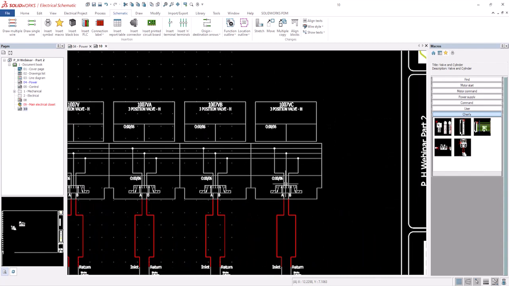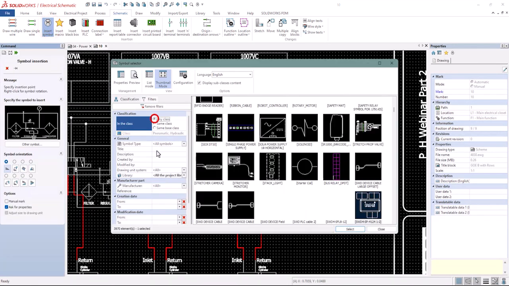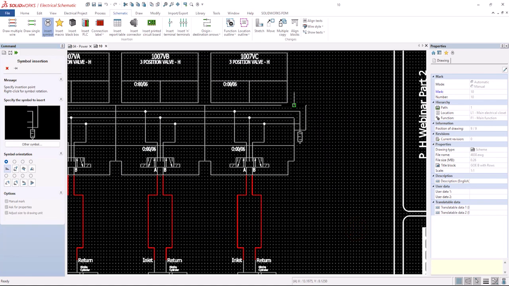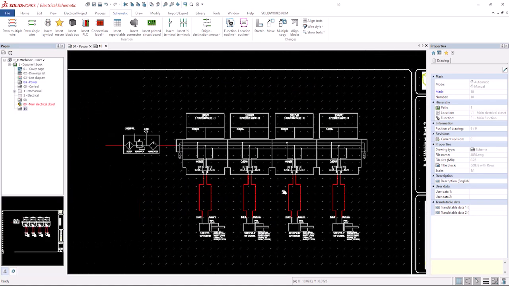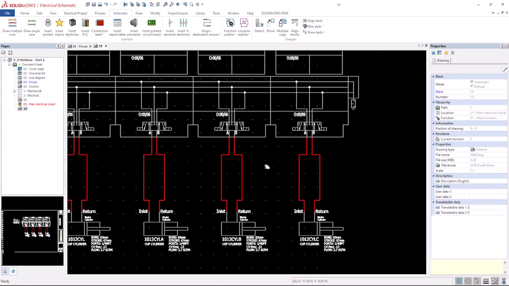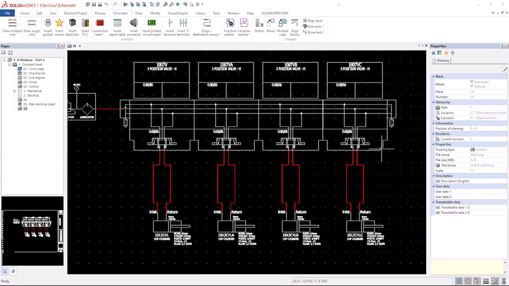So we'll go ahead and then add that muffler at the end. So we'll finish up this circuit now. This is our P&ID circuit. So here we have P&ID pretty much set up with all of our different componentry.